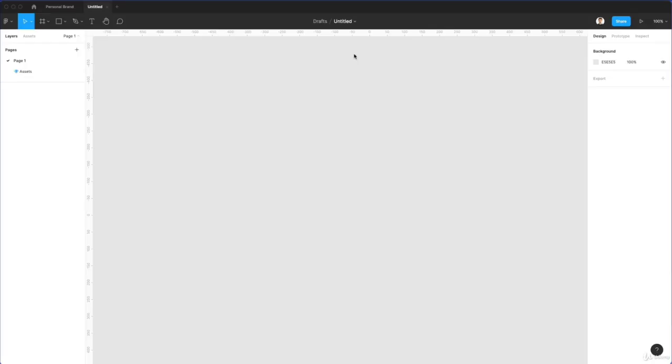All right, now we're in Figma and we're ready to get started. The very first thing that we're gonna do is we're going to double click on the top and we're going to rename this to iOS design in order to give it a different title.